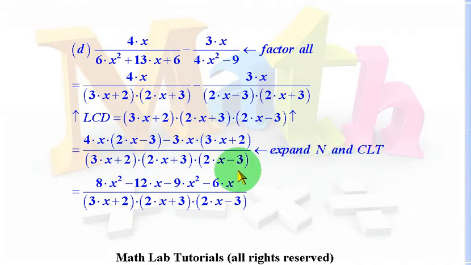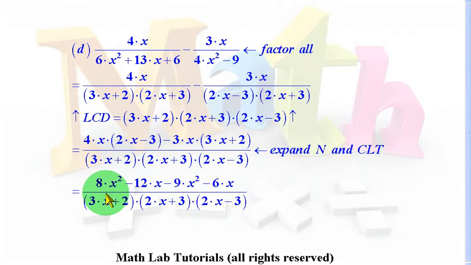As indicated previously, the denominator remains intact. Please do not expand the denominator because it's going against the grain. You're doing the math a grave injustice by doing that, and you're doing yourself a grave injustice because when you expand the denominator over here, you'll get a cubic polynomial that at some point in time you're going to have to refactor in order to obtain the restrictions for this problem. Do not expand the denominator, only the numerator.